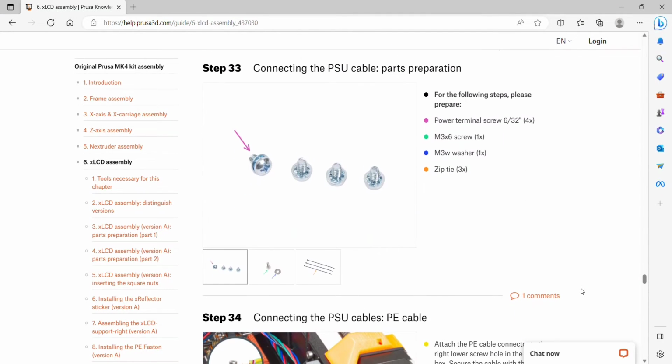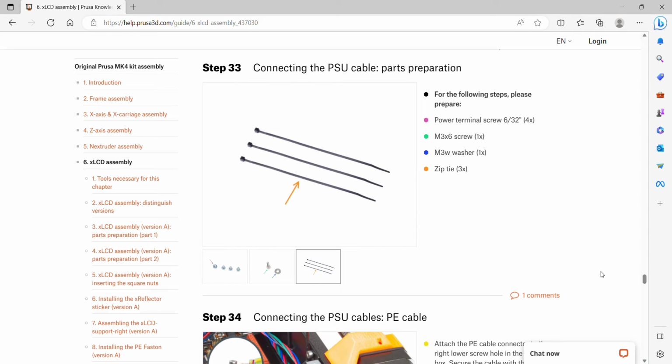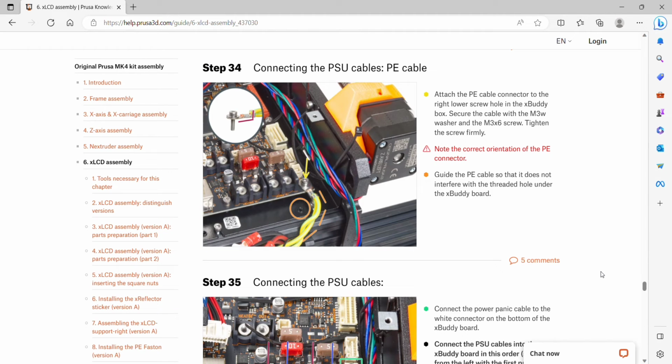Step 33, connecting the PSU cable. We are going to need the power terminal screw, 4 of those, M3 by 6 screws, 1 of those, M3W washer, 1, and 3 zip ties. Then we'll attach the PE cable connector to the right lower screw hole in the buddy box. Secure the cable with the M3W washer and the M3 by 6 screw. Tighten the screw firmly. Note the correct orientation of the PE connector in the picture. And guide the PE cable so that it does not interfere with the threaded hole under the buddy board.